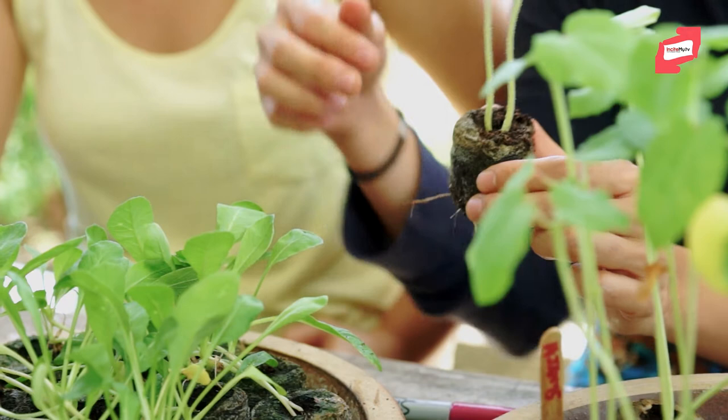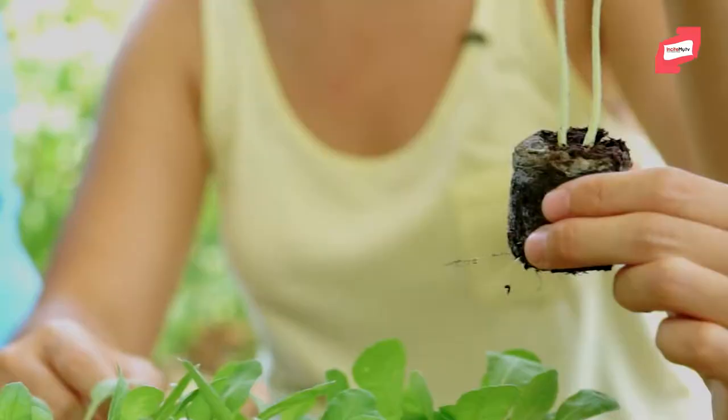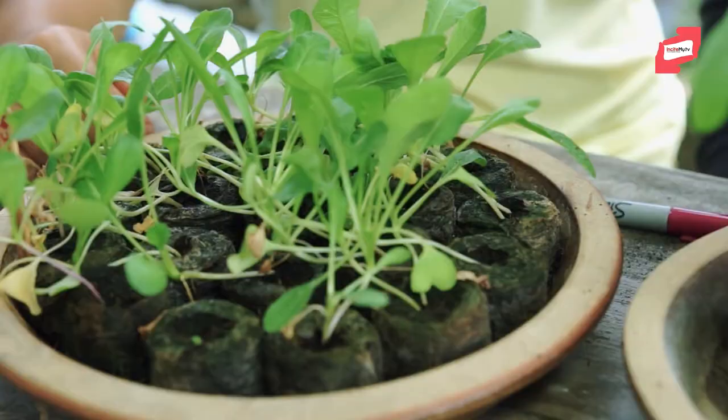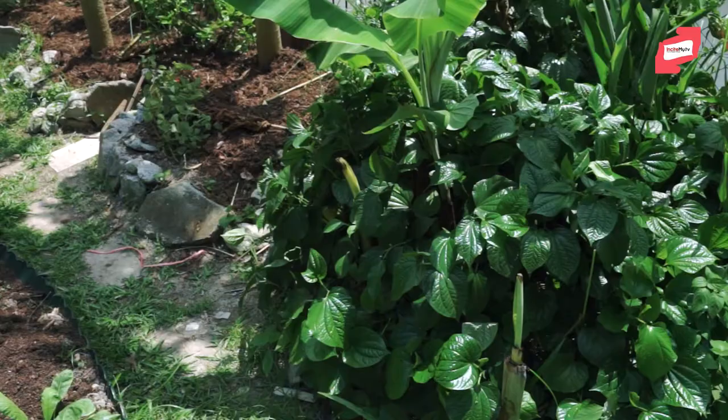How do you know which one is the weaker one? You can see one is taller than the other — so one obviously shot first, the other shot second. You always want to keep the strongest one alive and growing. Once they've reached this stage, you can put them straight out into the soil. Preferably you should water them every day. This is planting by seed, but there are other ways to grow food — through propagation. In the tropics there are quite a lot of plants you can grow through cuttings.